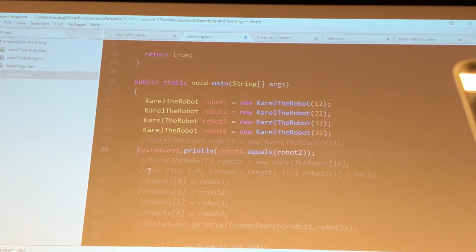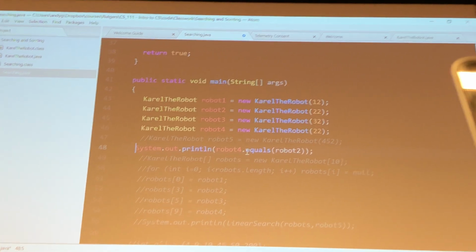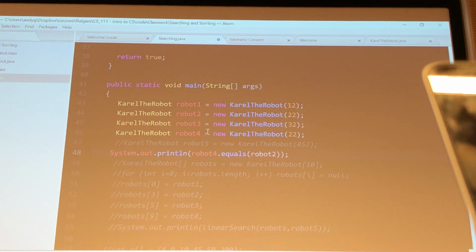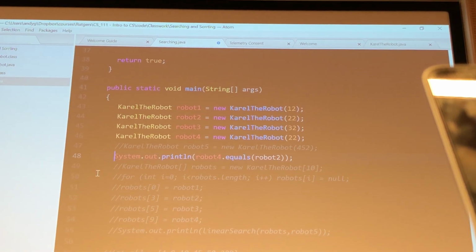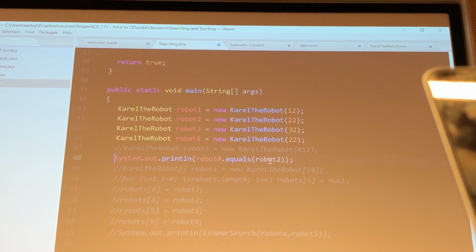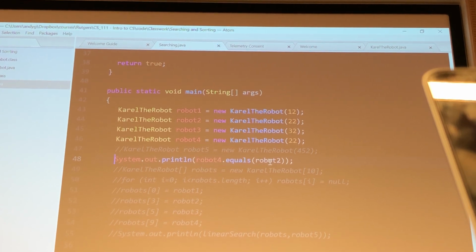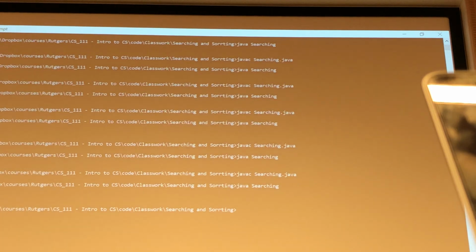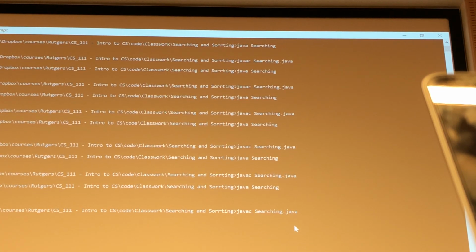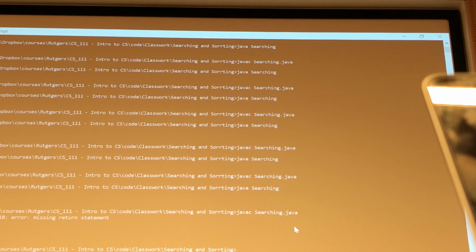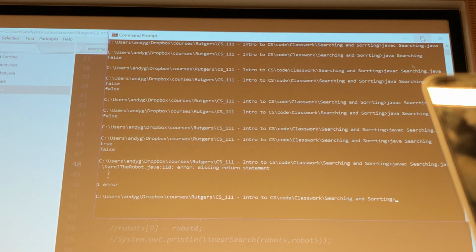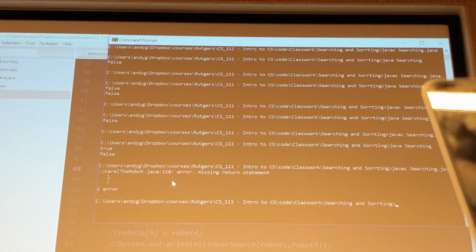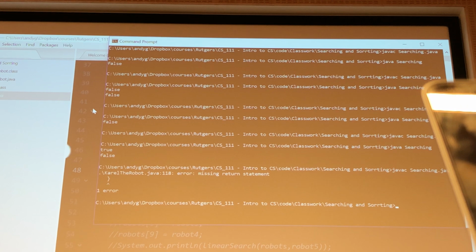Notice that this equals now is the one I just defined. It's in the robot class. I'm calling it from another class. This is supposed to return true. So I'm checking my robot method. Let me just go here and, oops, I have an error here. There's that error line, the Carol robot line 118.